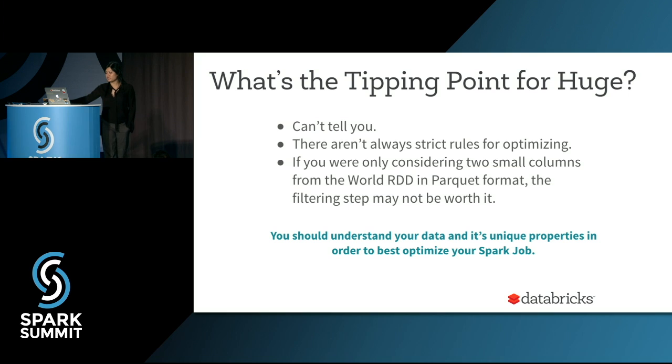In the example I just showed you, if you only had 2 columns that you were considering, maybe the amount of data that you're carrying, since it's just 2 individual columns, is actually not that big of a deal, and you're okay just using it and dropping it. So it might not be worth optimizing if overall the query is still running fast enough for your purposes. Just understand your own data and its unique properties, and understand how Spark works if you want to make it work well.